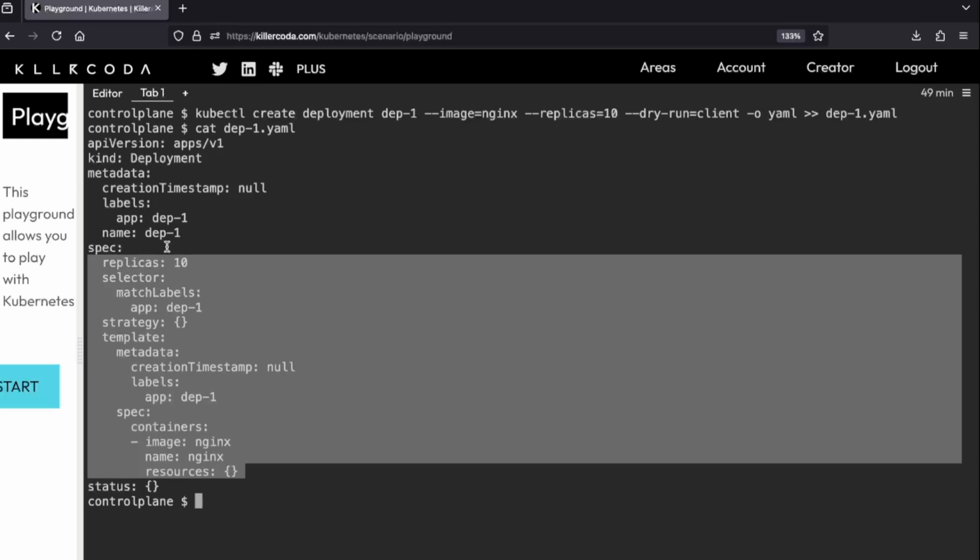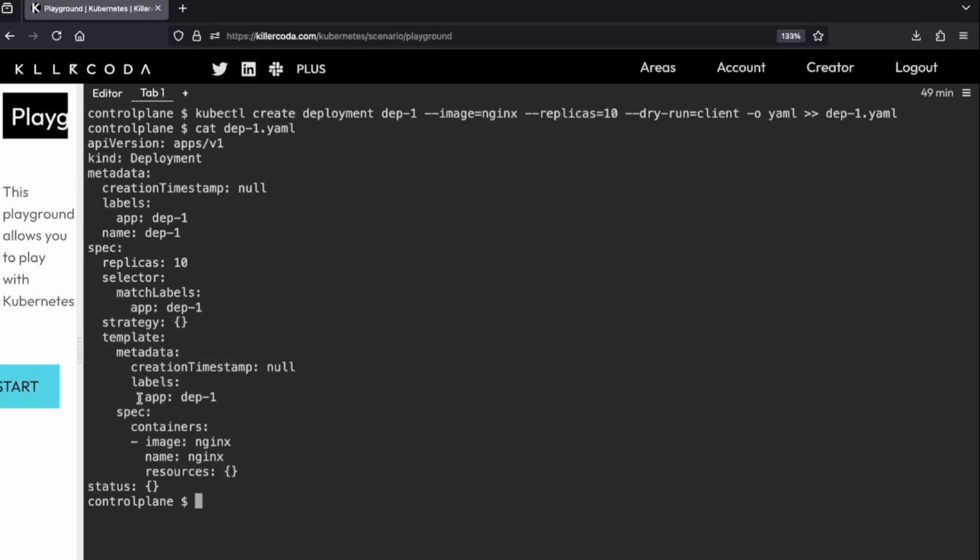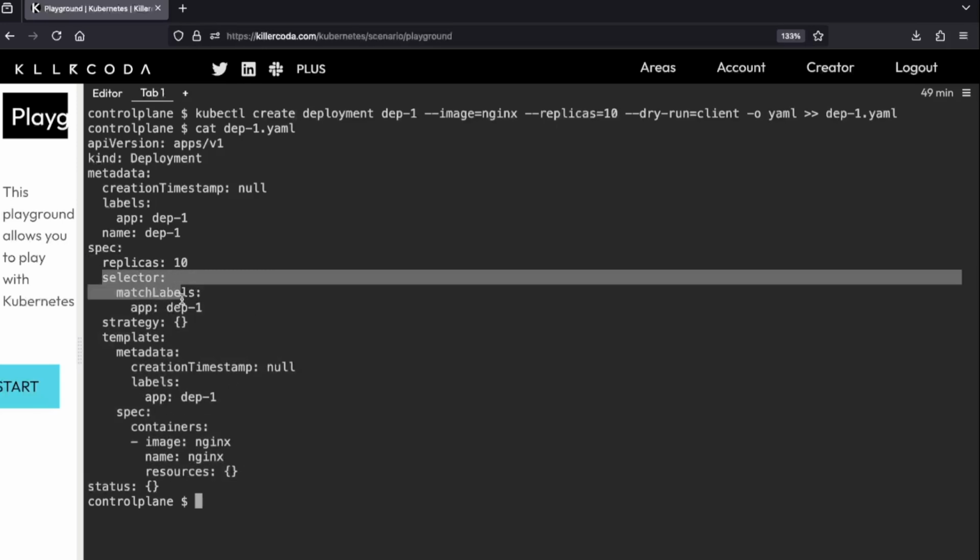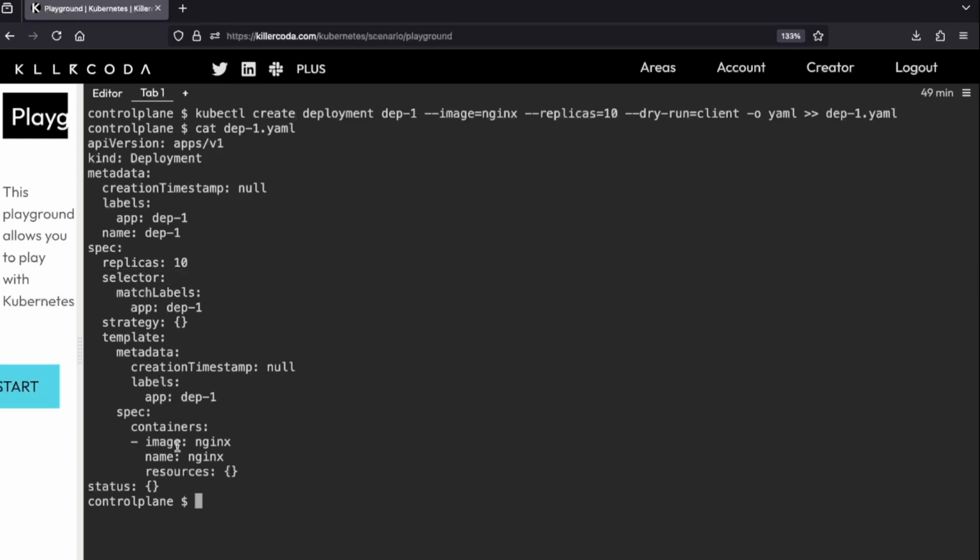But how will this deployment object understand, okay, I am being designated to work on these containers or these pods? This is achieved with the help of the selector over here. In containers, you see the labels is app equal to dep1. The deployment object has to specify, okay, these are my pods which I'm going to manage.